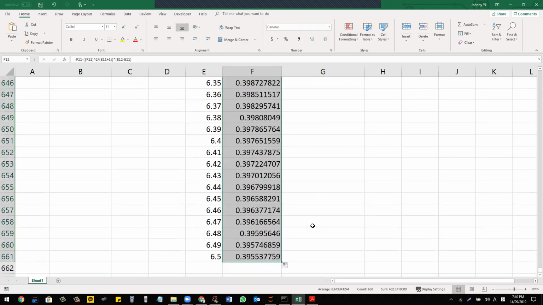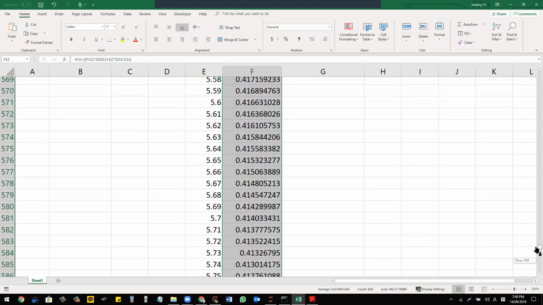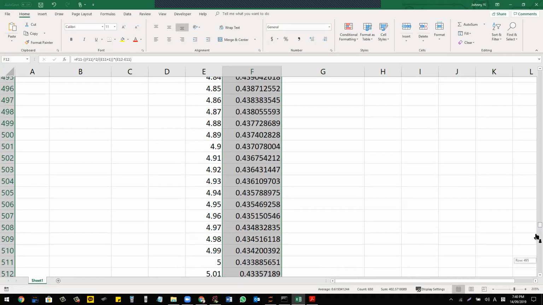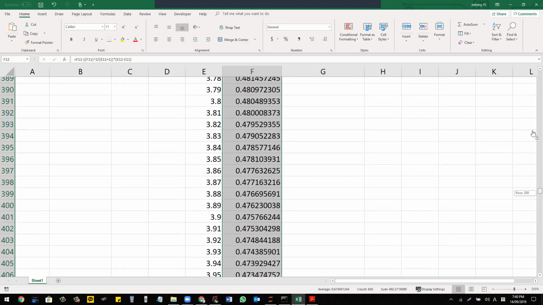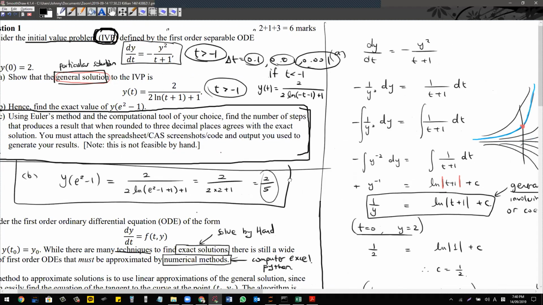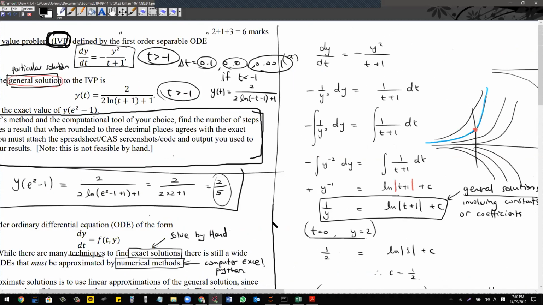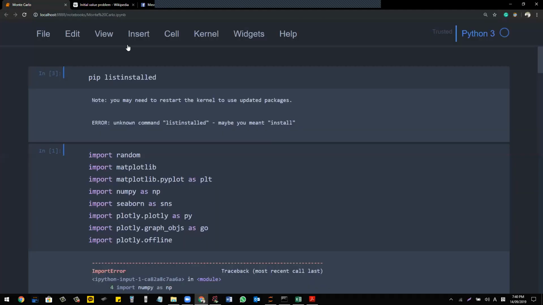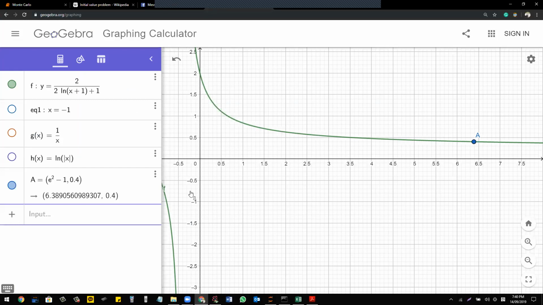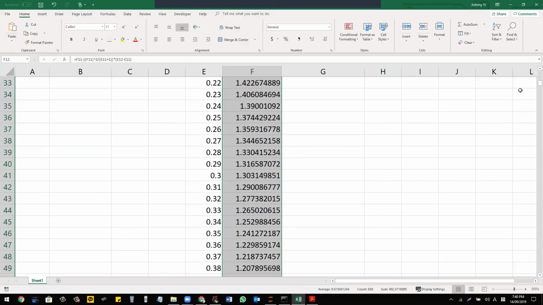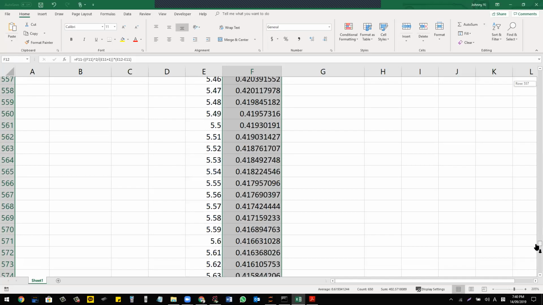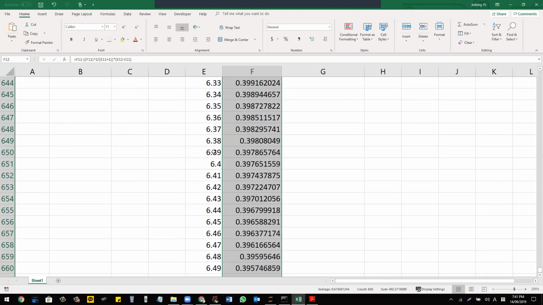So I don't know what went wrong before, so it's going down, right? Mm-hmm. So you can see with the approximation only, the value that I'm trying to approximate is that point. Where'd it go? Yeah, this one here, which is when it's about 6.39, it's supposed to be 0.4, right? Let's see how accurate this approximation is. When you scroll down to 6.39, that's very close to 0.4, isn't it? Yeah. So this is the method.